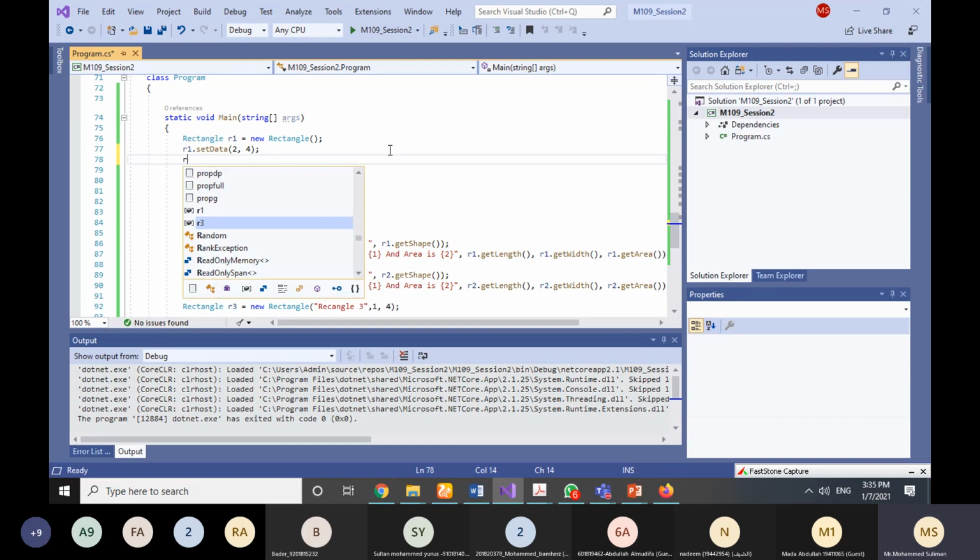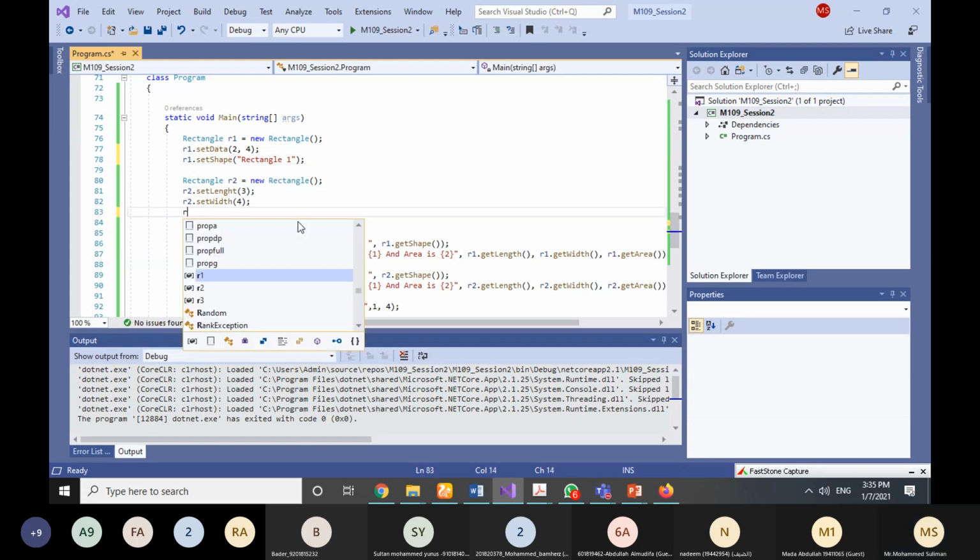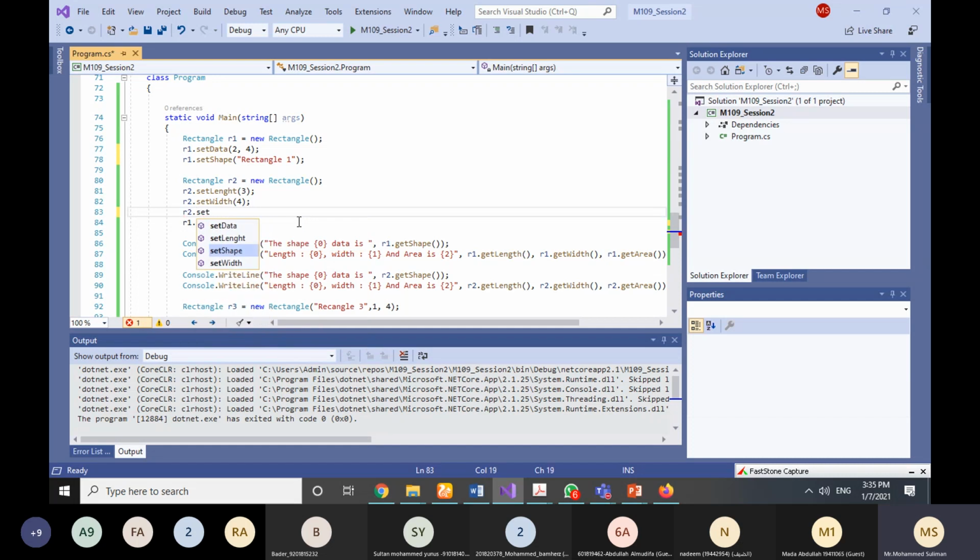Like you set the data, I can set r1 dot set shape to rectangle 1, and I'll set here for r2 dot set shape to rectangle 2.